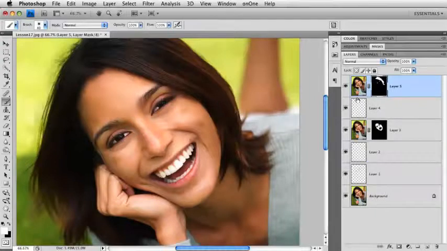When you're working in the layers palette, and what I'd want to see here is a before and after. So I could turn off each layer, right? Or I could just click and drag and turn them off too. But an easier way to do this is when all the layers are on and you just want to see one layer, just see the effects of one layer, just hold down your Option key on Mac or Alt key on the PC and click on the layer visibility symbol here, the little eyeball. Just click on it and watch what happens. It hides all the other layers that you did not click on, and it just shows us the original. So this is before and this is after.